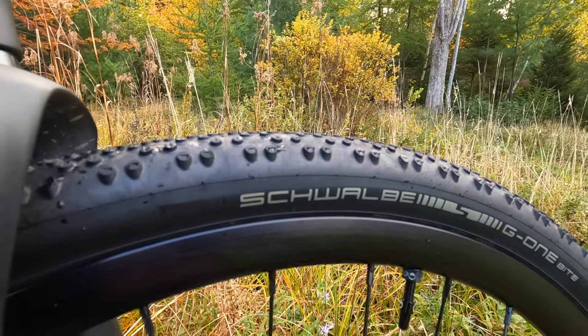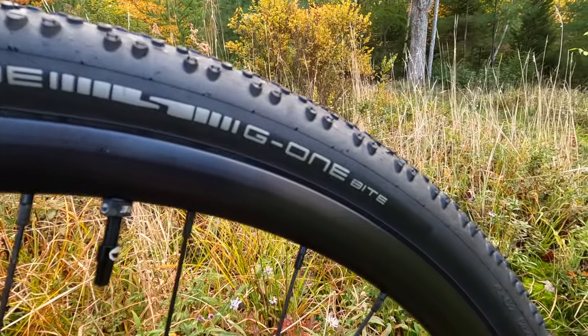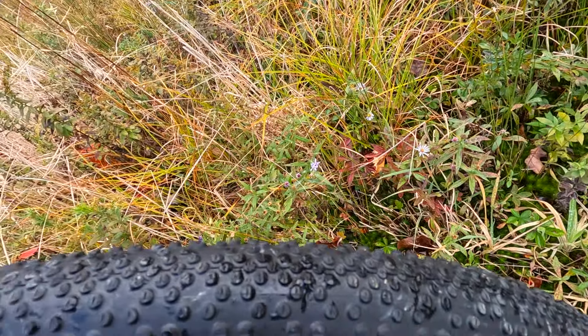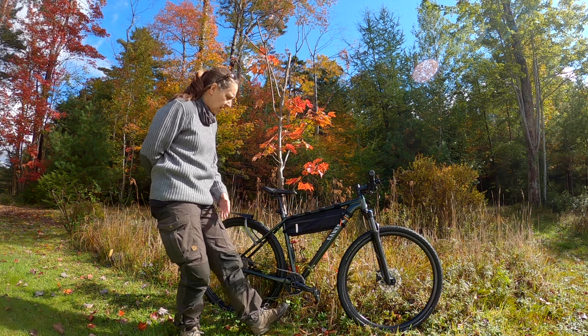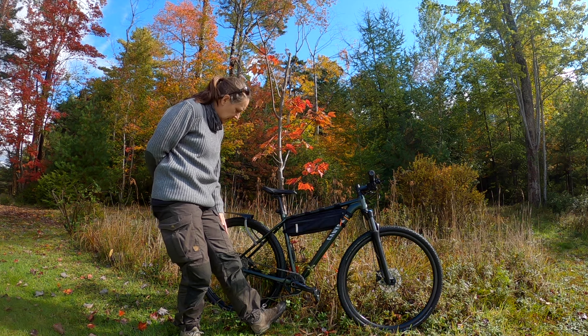The tires are really nice — 45 mil — and they roll really nicely. That's something that they say and they actually do. The tread is really nice on the highway as well as on the gravel. When you start to get into the really big rocks though, it can get a bit much — it gets tossed around — but it keeps going. It just kind of rolls over everything. It's pretty impressive that way.